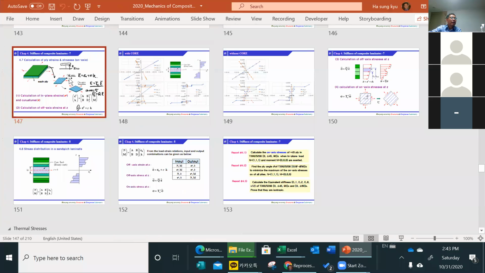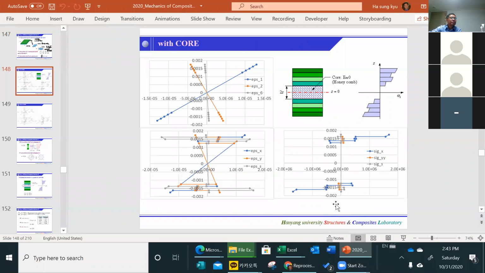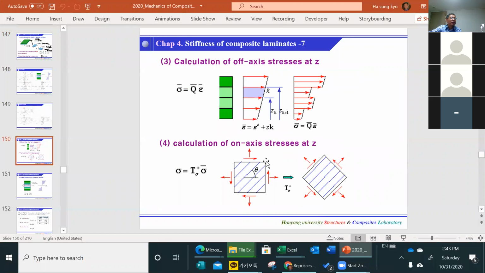Basically, we are here. Once we have an ABD matrix, and this is the in-plane off-axis strain, we're going to plot like that. So basically what we are doing now is these strain calculations.